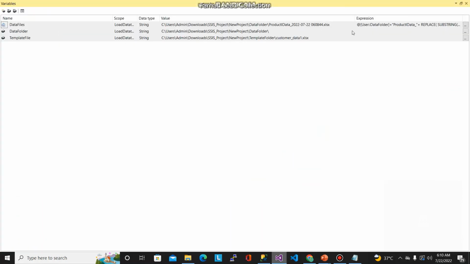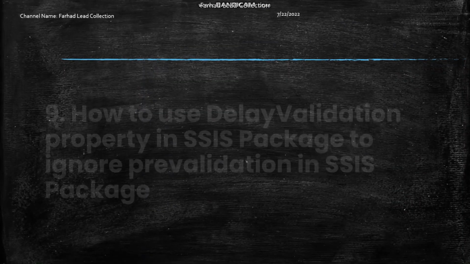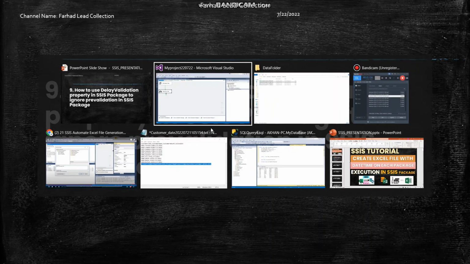These are the expressions, and it's very easy. If you need these expressions, I will put them in the description as well. Next, how to use the delay validation property in an SSIS package to ignore prevalidation.